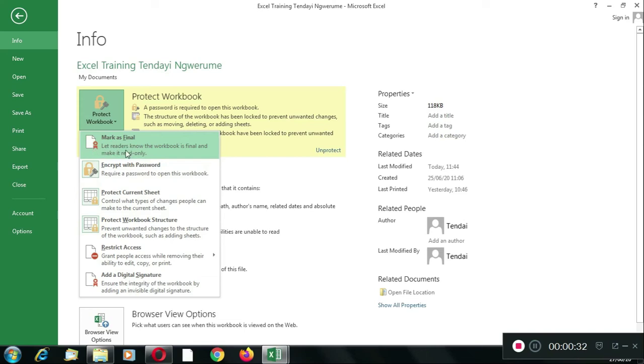It says let readers know the workbook is final and make it read only. In other words, this is a workbook that you want people to only read, and no more changes need to be made on it. But if we want to encrypt with a password, we use the second option that says Encrypt with Password. It will require a password to open this workbook.